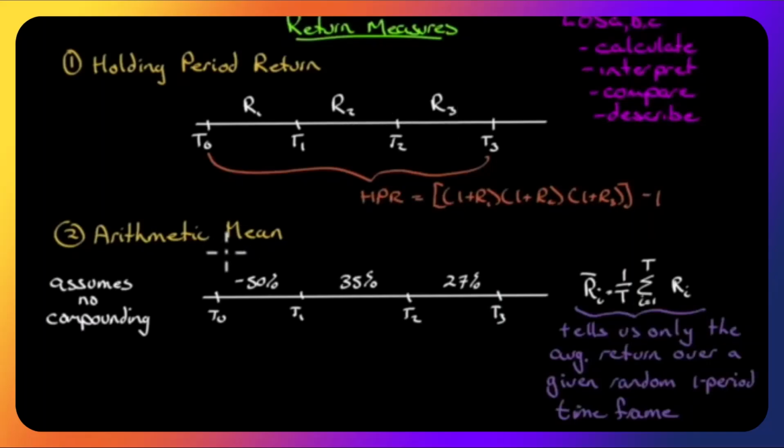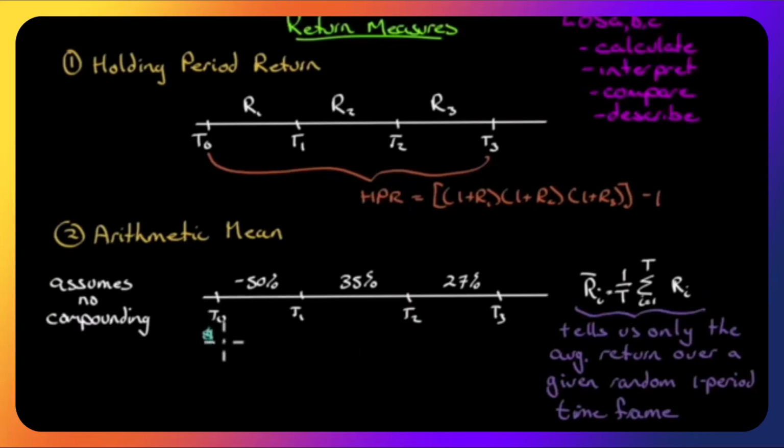An arithmetic mean. Now an arithmetic mean assumes no compounding. When we're looking at arithmetic mean, all we're doing is saying, what is the return in each period? Great. Now what is the average of all those returns? And that'll give us an expected return per period, but it won't tell us, if we invested $1 at the very beginning of the time period, what we would have at the end of the time period. It doesn't give us that. It assumes no compounding. So to simplify matters and make it clear, let me show you what an arithmetic mean measures.